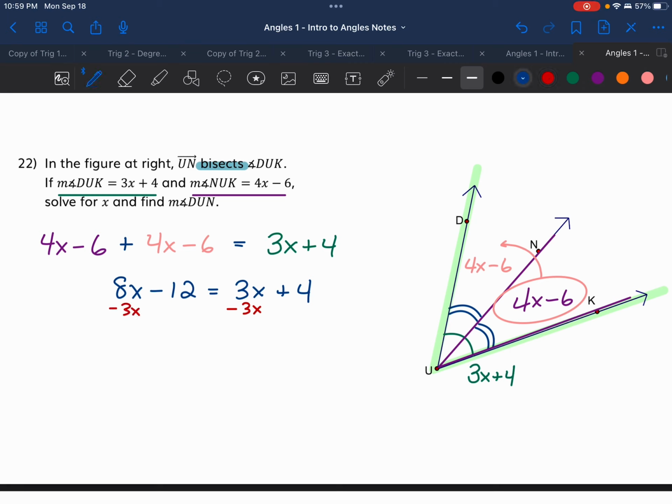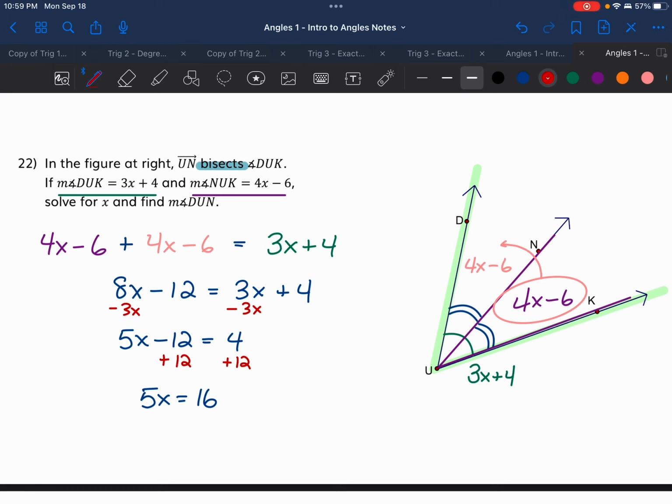Again, some of you may like to do multiple algebra pieces in the same step, like add the 12 to both sides in the previous step instead of what I'm about to do right now. But generally, when I do these notes, I'd like to show you every single step because I know not everyone is going to be fully comfortable with this idea. And I'm going to get that 5x is equal to 16.